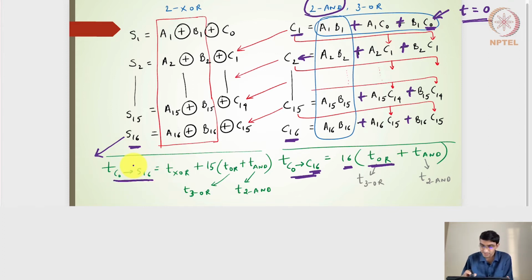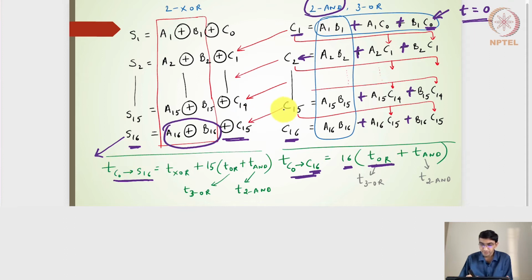So the delay it takes is nothing but to generate C15 and then one more XOR operation, because this is already done. So this particular bounding box I have indicated here says that the moment A1 B1 and all of them are available at t equal to 0, one 2-input XOR gate will be generating all these outputs of A1 B1, A2 B2, A16 B16, right? So then it just has to wait for the C15 output. Once the C15 output is available, then it does an XOR operation, and then we will get the S16 output.